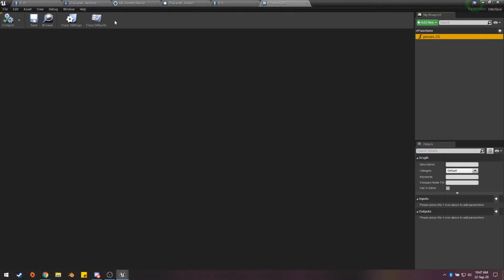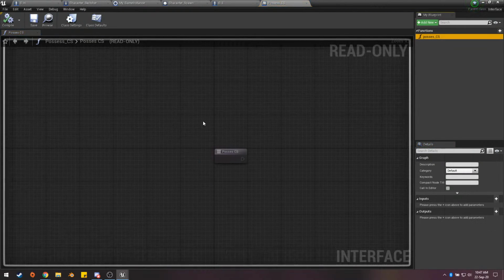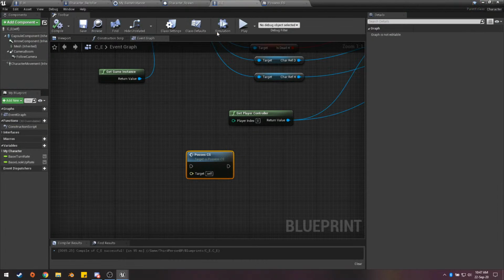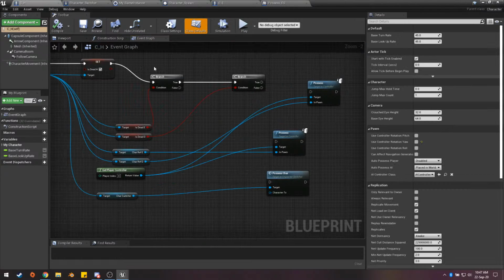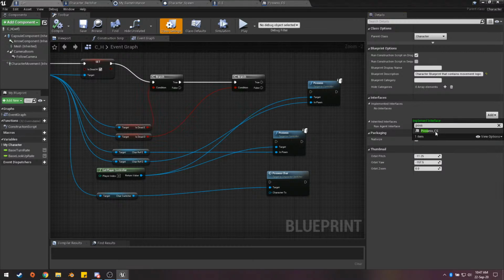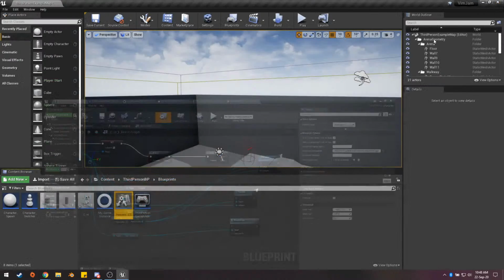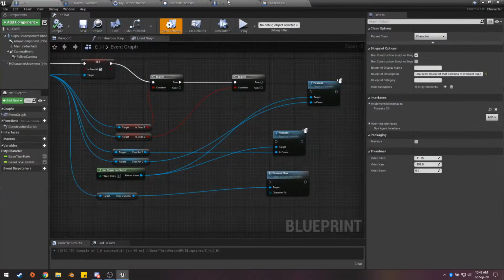Wait, there is the interface. Okay, yeah. Add Process CS. Compile.